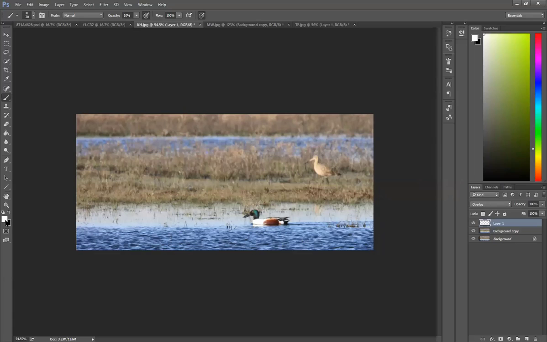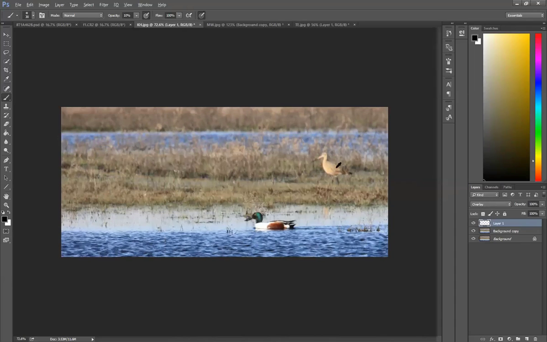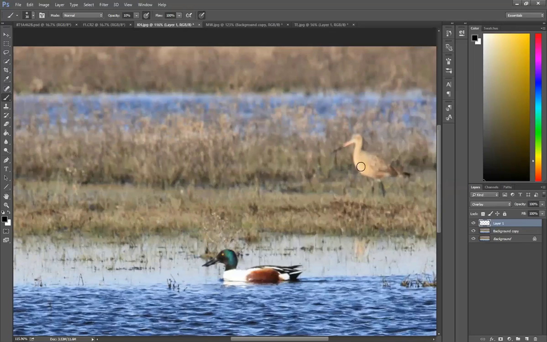And then I can go and get my white, and I can also do the same. And I'm doing this really quickly. I would do this more and spend more time on it if I was going to hang it on my wall, and I would also use the higher resolution version. But I'm just emphasizing some of those layers and some of the highlights in those grasses. I can also tone down a little bit the lightness on that godwit and give him a little more detail because he got a little washed out there. And all I'm doing is adding the black in very subtly.